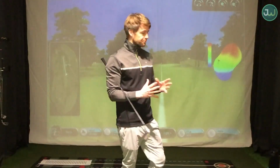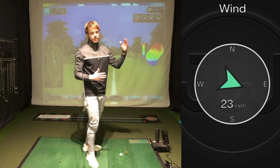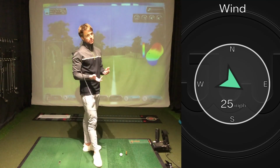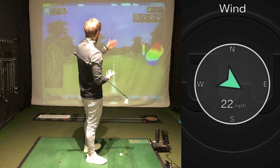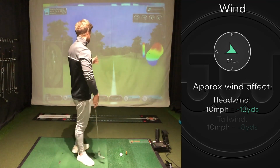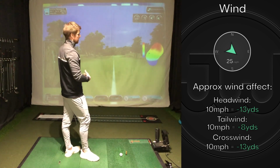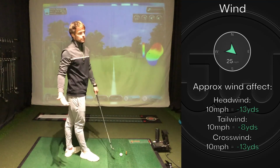I'll give you an example. I've got a hole out here that I've put on my simulator and I've got 23 mile an hour wind coming into me off my left shoulder. I've got 155 yards, which is for me normally an 8 iron. So I'm going to hit 7 iron. So I'm going to take one more club. And obviously because it's coming into me off my left shoulder, it's naturally playing a bit into the wind and it's heavily off the left. So for that reason, I'm going to take one more club. I'm going to aim sort of 5-10 yards left of the pin, left of my intended target. It doesn't have to be the pin, it can be the center of the green, wherever you're aiming at. And I'm almost going to allow for the wind to move the ball back.